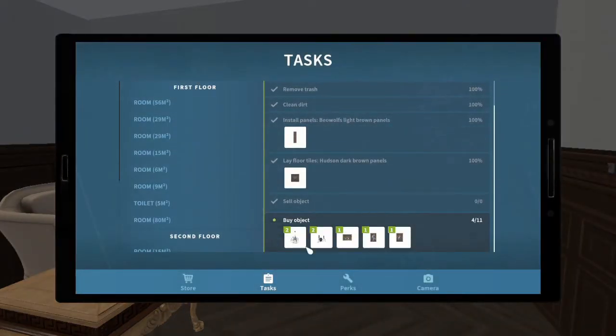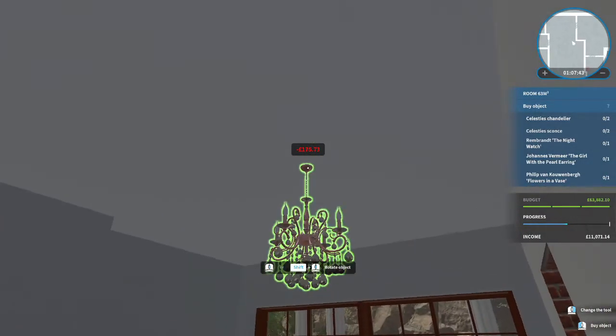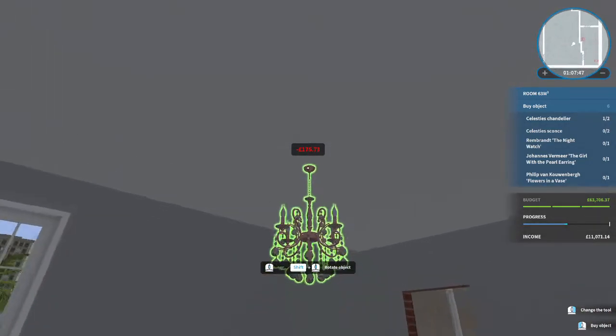Right, so let's see what else they want on the landing. Oh, the Celeste chandelier, yeah, that's very pretty. So, cream or... Ooh, rose? Pastel rose, pink. I think she's a pink kind of girl, don't you? Ah, Jessica.